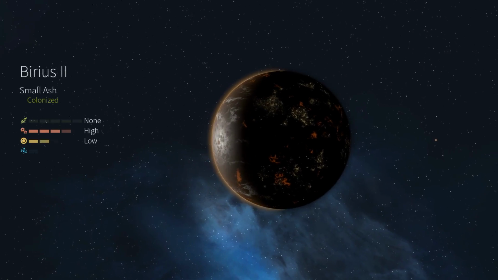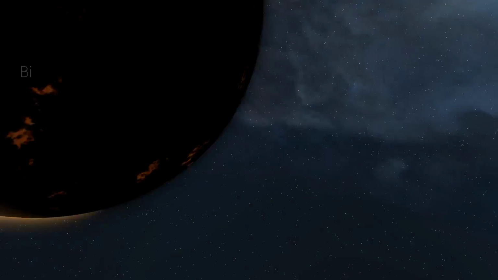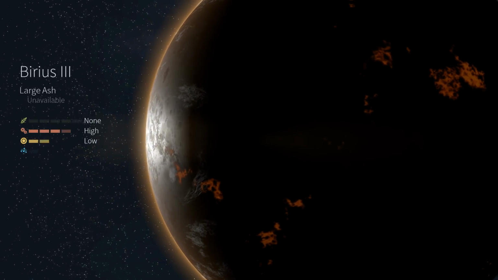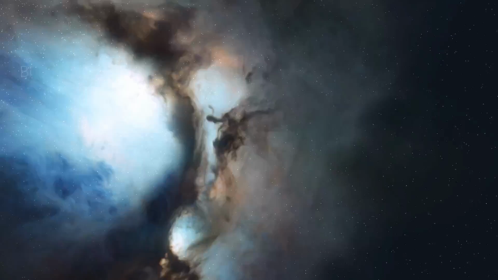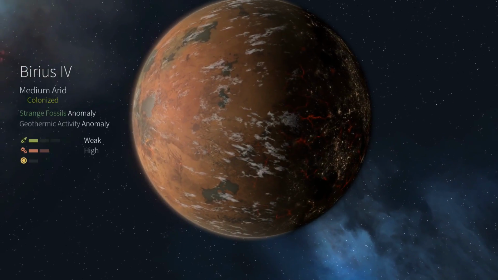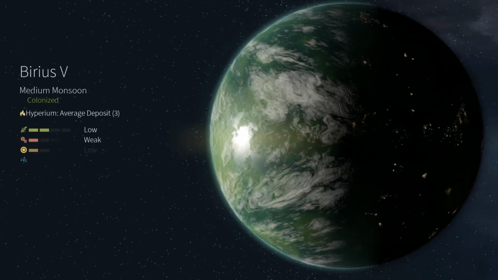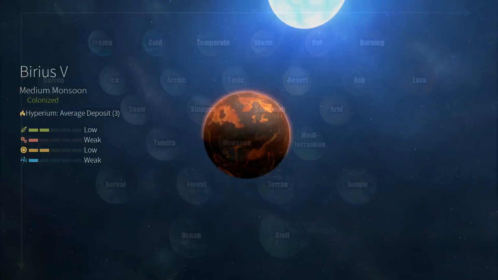So I've been getting a lot of requests to make a terraforming guide and I kind of started on it, but then I realized it might be better to first explain all the differences between planets and what they mean before actually making a proper terraforming guide. So what is the deal with planets in Endless Space 2?